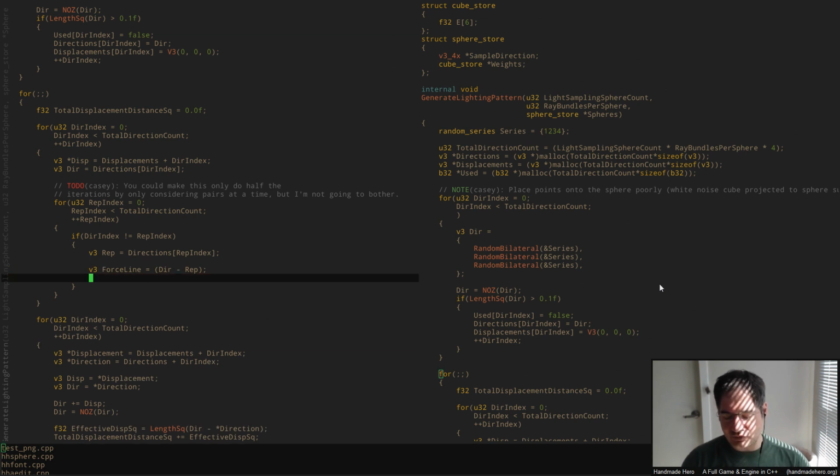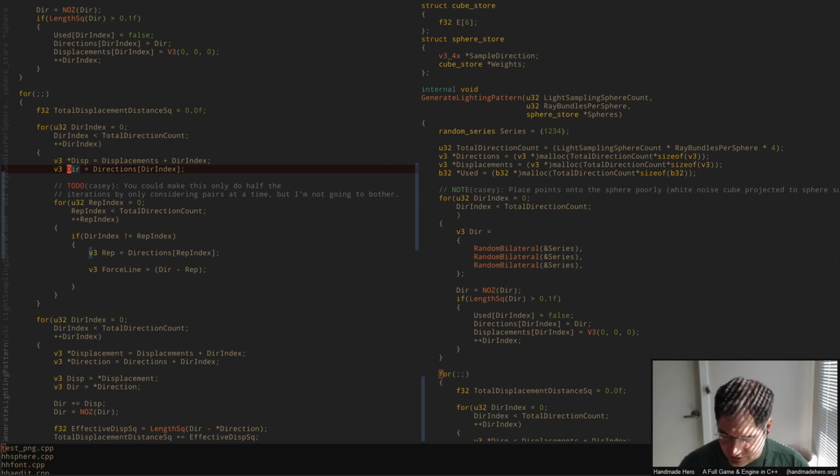And then I can trivially say, maybe I don't really want to consider all the points for repulsion. I just want points that are somewhat close to this one, right? So I want to take that force line, and I want to make sure that it points, let's say, somewhat sideways might be a way to say it, right? So I have a direction. That direction, and let me draw this.